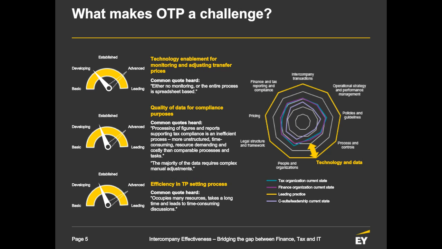That we'll show more of when we come on to talking a little further about who is actually responsible for the OTP. But mapped alongside the transfer pricing life cycle, we undertake a detailed assessment per process step to ascertain a level of maturity against leading practice. In this example, we are showing the current state of tax, finance, and the leadership team.